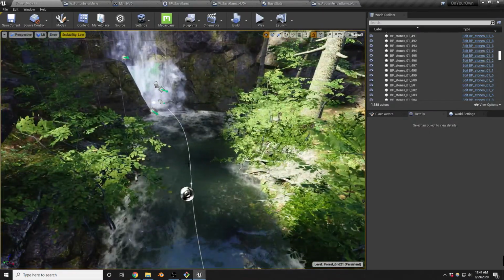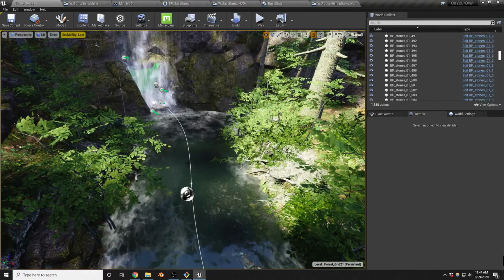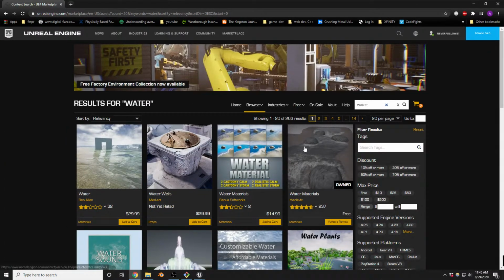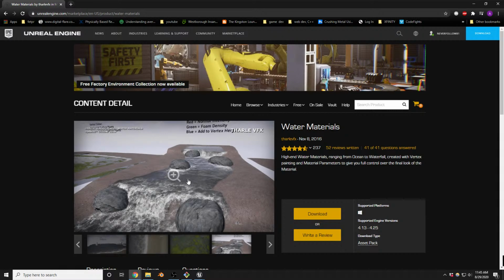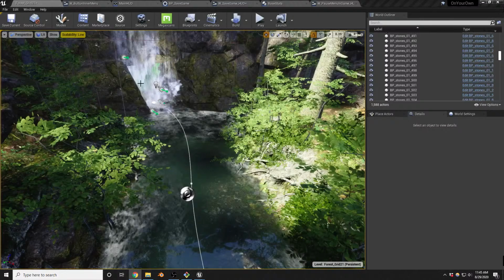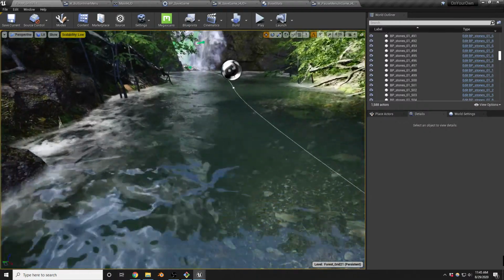So Harding, I've adapted something from the water materials. The water materials product, I think it's called water materials. Let me take a look and make sure that that's what it is. But yeah, it is starting from the water materials, and I think that project is still, I hope it's still free. So it's this one here. I've been using the Rapids one, but I've changed some of them quite a bit in that texture. It's still using the same vertex paint and all, but it is kind of a mixture of things right now. It has refraction as well.